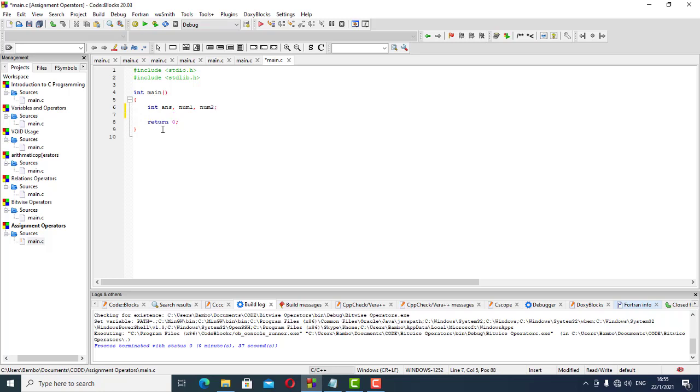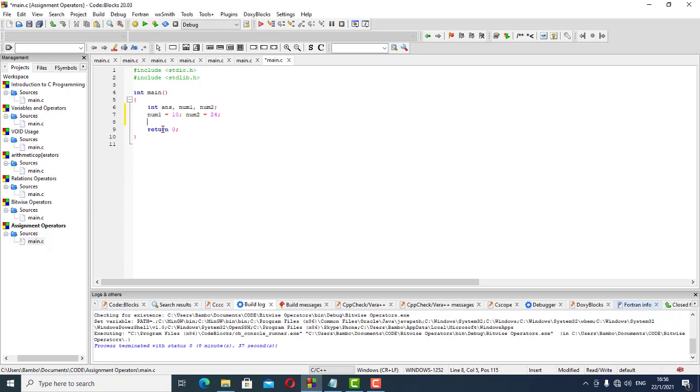So we want to actually set values for num1 and num2, and ans will be our answer wherever we have issues that we need to solve. So we'll start by saying num1 is equal to 10, num2 is equal to 24, like that. So what this then means now is we want to give each of our operators its own value, if I can put it that way.